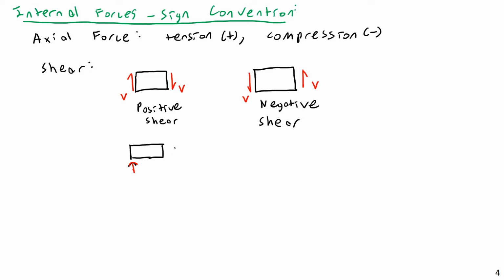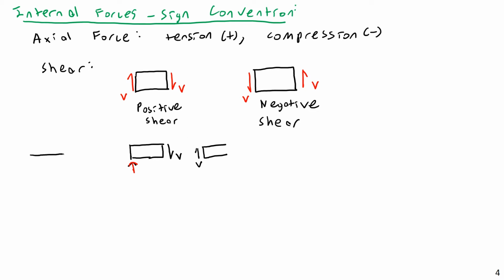Well, later we'll get on to actually analyzing and calculating these, but if you wanted to assume that you had positive shear, you would have a downward arrow like this at the right-hand side of the cut. Then in turn, on the other side of that cut, you would have an upward arrow, equal and opposite forces. So you'd have a downward arrow on the left-hand side of the cut and an upward arrow on the right-hand side of a cut.